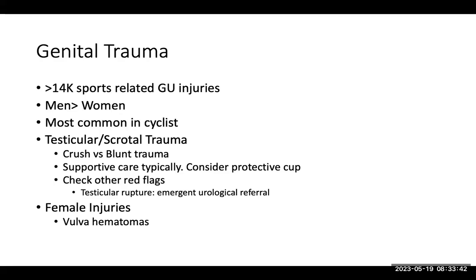And then if there is concern, if you do have an exam and there is concern for more severe trauma, you want to look and we should do a more thorough exam, especially looking at other, more significant injuries. So looking for blood at the meatus or ecchymosis of the penis or perineum, which may suggest a urethral injury and requires emergent evaluation for surgical evaluation because they're concerned of rupture.